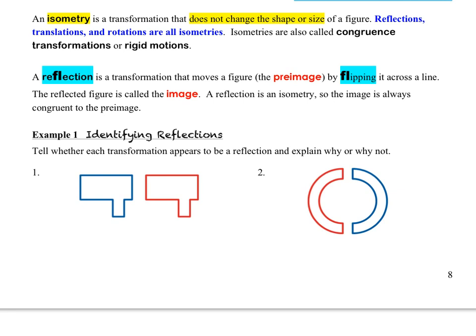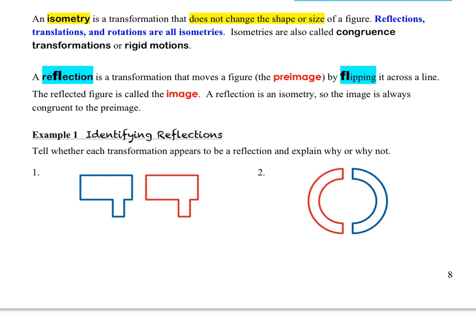Now, there are some vocabulary terms that you learned in middle school, specifically, for example, a reflection you called a flip. We're not going to call it a flip anymore. We are going to call it a reflection. And the others that you learned were a translation you called a slide, and a rotation you might have called a turn. So we're going to use the proper geometry language for those now, not the middle school versions.